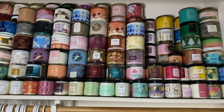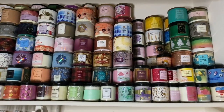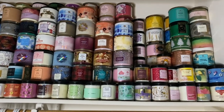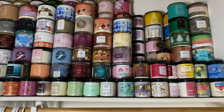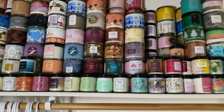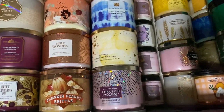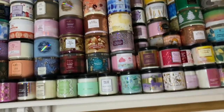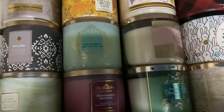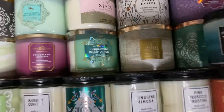The other bad thing is I don't have them organized in any particular way. I need to have the candles that are the same scent together — like the salted pretzel milkshake, put those together. I have another one in another area. I have peppermint hot chocolate in another area as well as this peppermint sugar cookie.